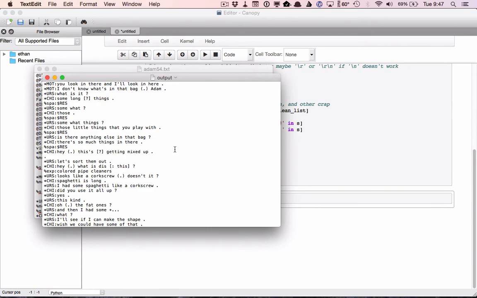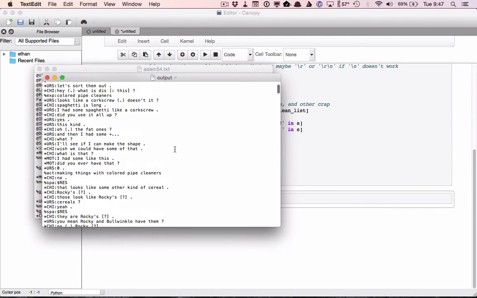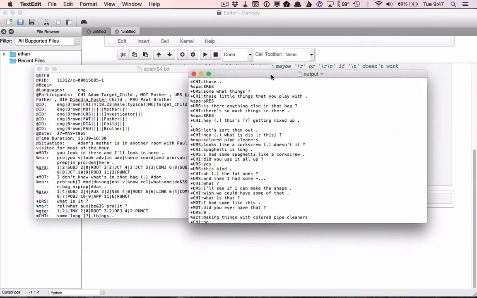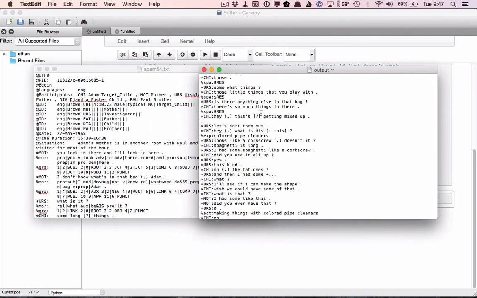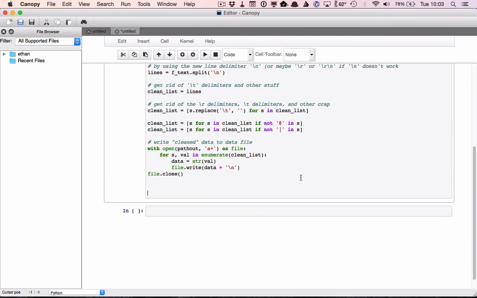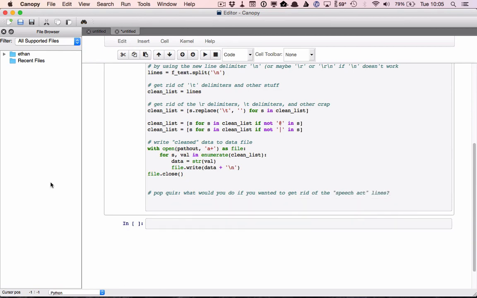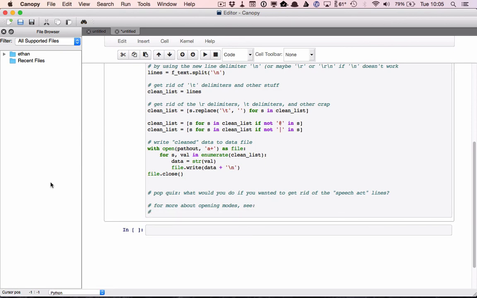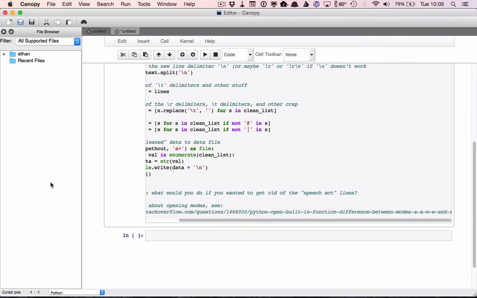And sure enough, what we now have is a transcript without all the metadata and without all the syntactic parsing, just with the spoken words. Actually, it's not just spoken words that are left in this transcript. So as a little challenge to yourself, you could see if you could remove some of the other tiers also. And finally, I'm just going to leave you with some links and information here, and also a final challenge. How could you modify this script, or parts of this script, to obtain only the child's speech?